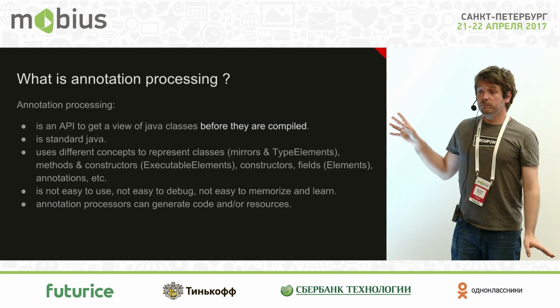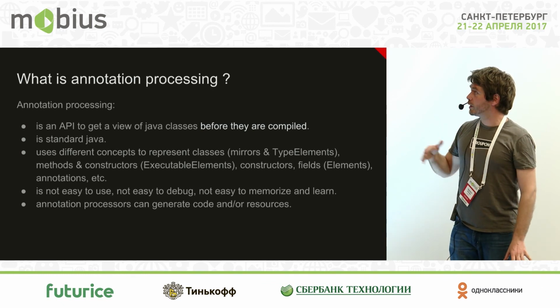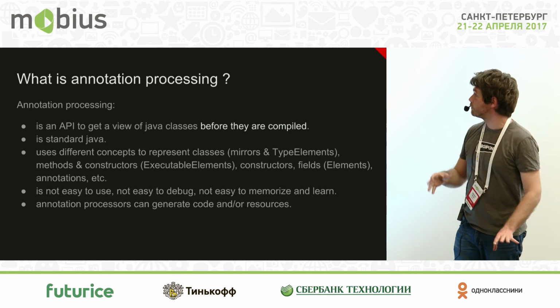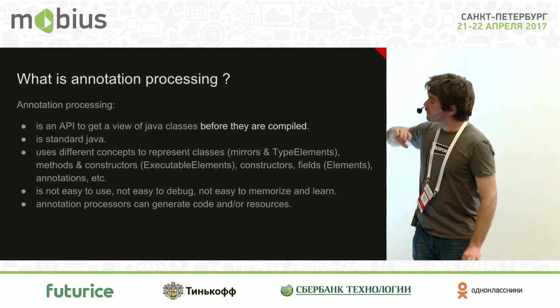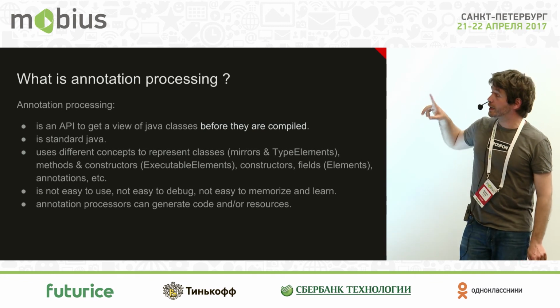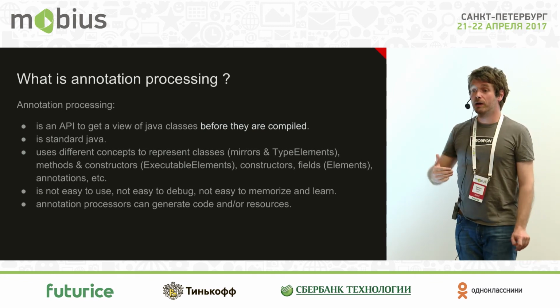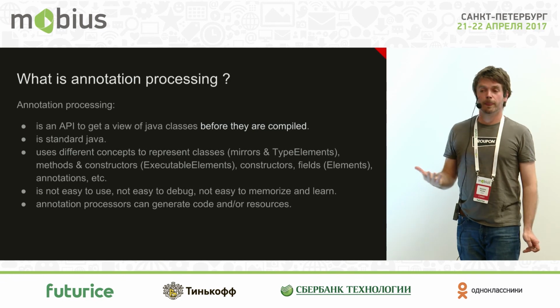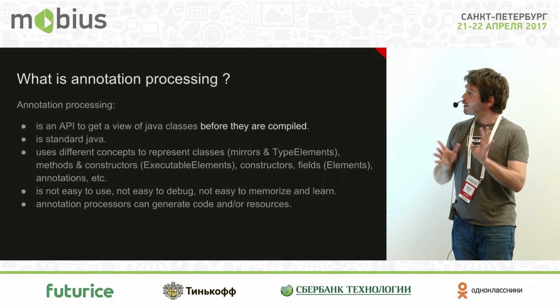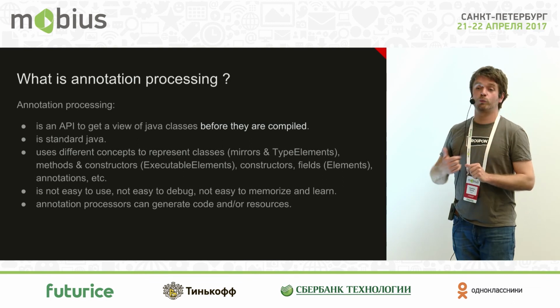It is standard Java. Annotation processing and annotations have been introduced in Java 5. I think no one was born in this room before that, so anyway, it has always been there. They use different concepts to represent classes. That's the main issue: the API is super difficult to understand. If you want to try to write an annotation processor by yourself, we can talk about that, but you will see it's really complicated.